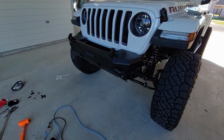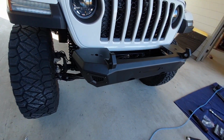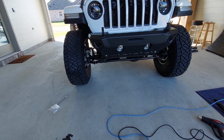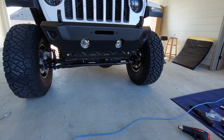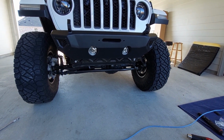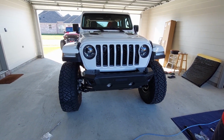And there's the end product. Still got to put lights and a winch, maybe some D-rings on there, but it came out really nice. Yeah, the fog lights are in there. We went ahead and used the lower regular skid just to cover up the motor for the disconnect, so it dressed it up a little bit. Looks good. Happy with it, Sean?